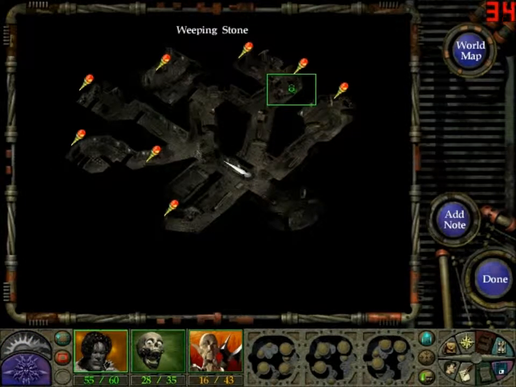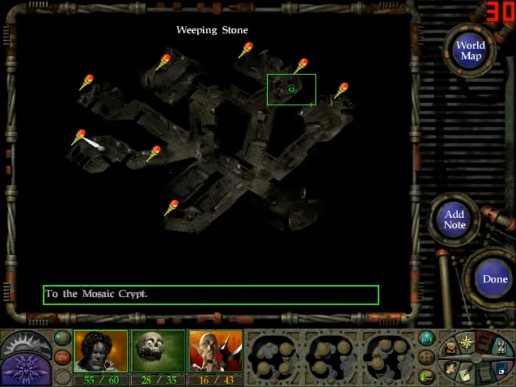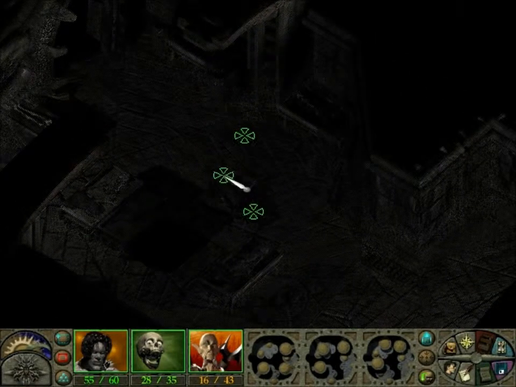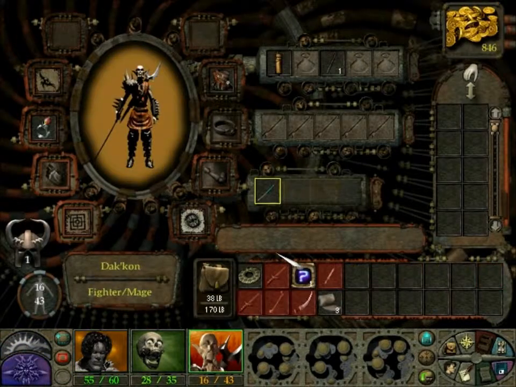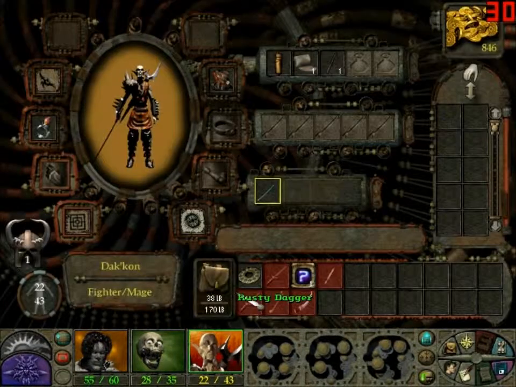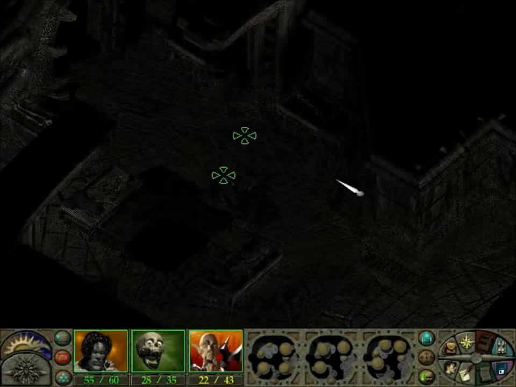Okay, so now go to the room of the Crypt of Dismemberment. Where the hell is the Crypt of Dismemberment? What? Where the hell is the Crypt of Dismemberment? Tell me to go to the Crypt of Dismemberment, but... I'm gone. While they're doing that, here's some bandages. Use these, in the event I come across something, hopefully not!